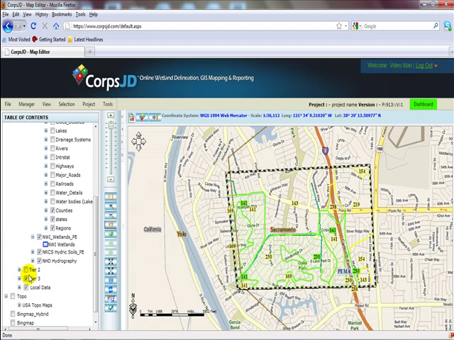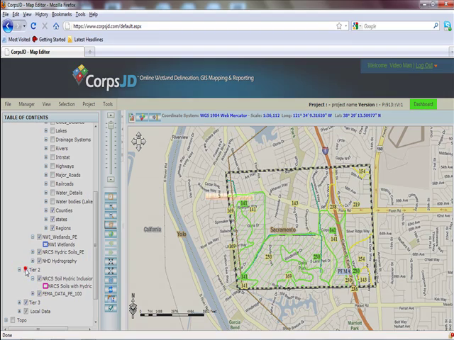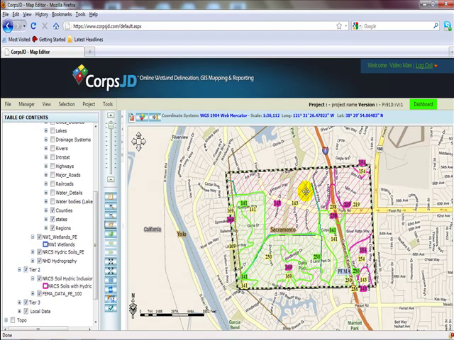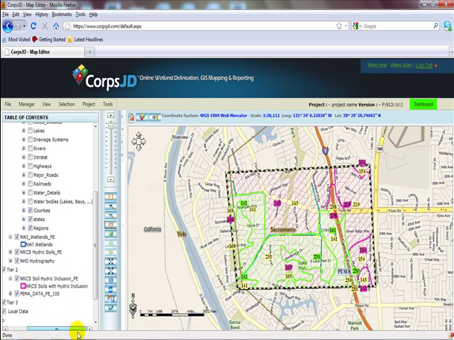Now, for example, we see here Tier 2 is not selected. However, inside of Tier 2, we have two layers which are selected. But since this layer governs these two, I need to have Tier 2 selected in order for these to turn on my map. So I'll turn on Tier 2, and now you can see pink features in my project site, which corresponds to the NRCS soils if I scroll over with hydric inclusion.